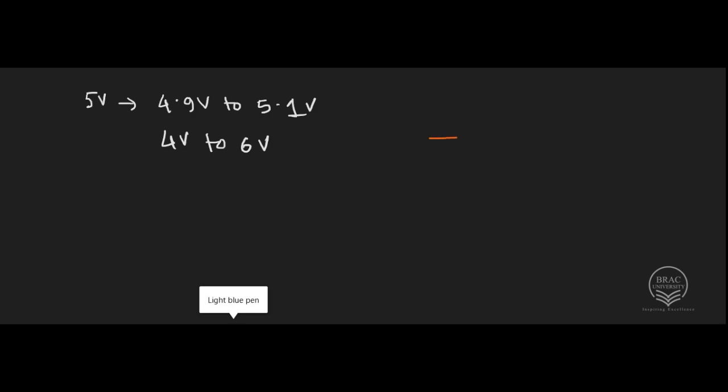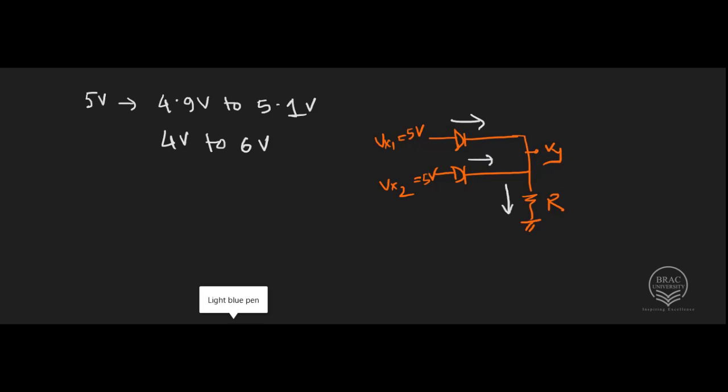For example, let's consider the circuit diagram of the logical OR operation. It was something like this. Now when Vx1 and Vx2 both have voltage value of 5 volt, at that time we have seen that if we consider the current is passing across both of these diodes, then the current across this resistor will be in this direction, and for the current to flow through the resistor in this direction, Vy needs to be greater than or equal to 0 volt.